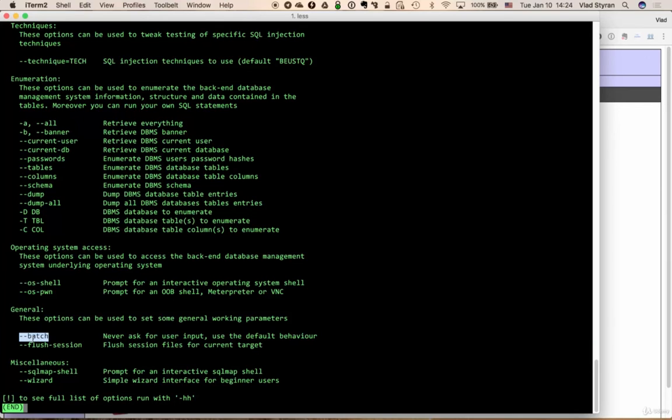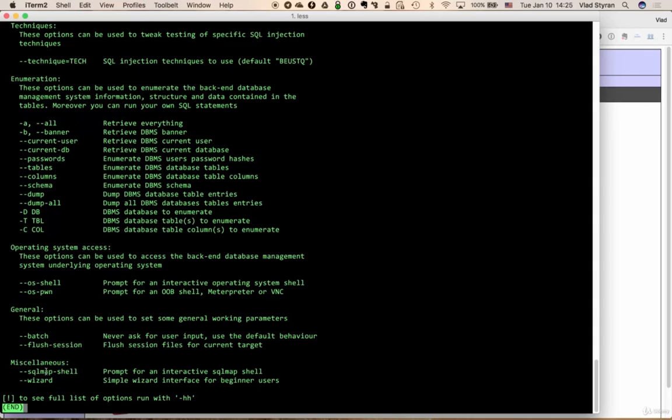So if you run it as --batch, which is preferable when you are running a lot of SQLMap scripts simultaneously, it won't ask you for anything. Normally it's really interactive, and it saves history too. It bases its behavior on previous runs against the same server or the same URL or the same saved request. So all the data is accounted for, and if you want that to be done automatically without asking you anything on the console, you just use that batch option. If you want to start from scratch every time, you can just put --flush-session into the command line, and it will repeat all the steps it has previously done and saved into some history files.